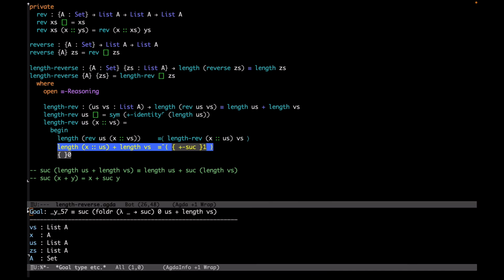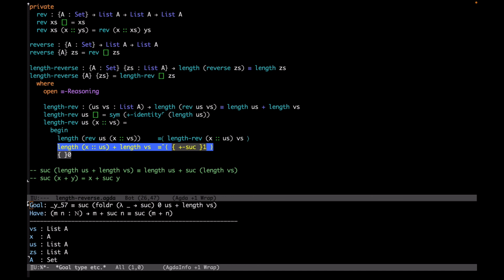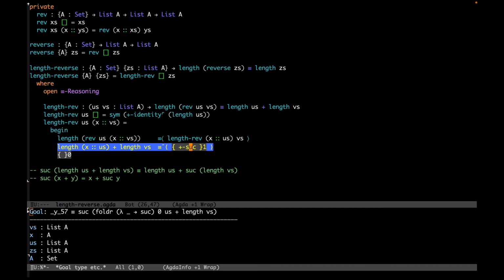So now again, let me think a little bit about how I want to use it. What is M and what is N? Control C, comma, no, this is getting, okay, so here I can see them. One is length of U's and the other one is length of V's.